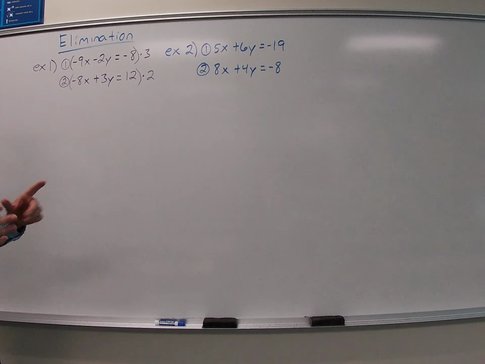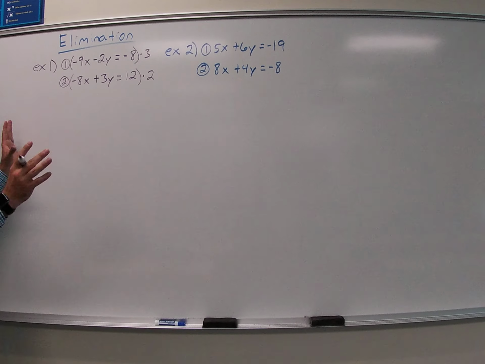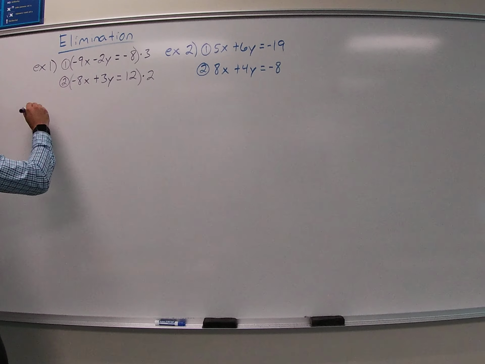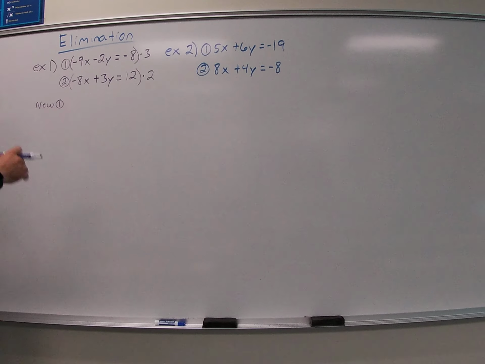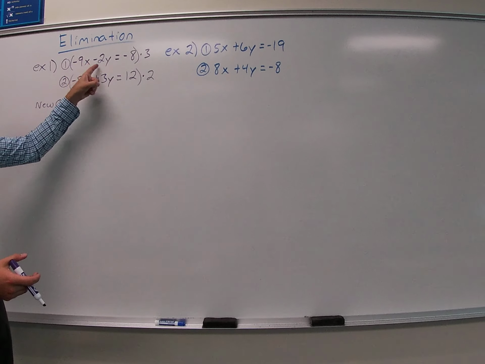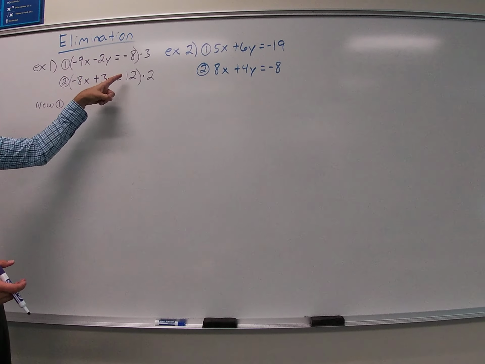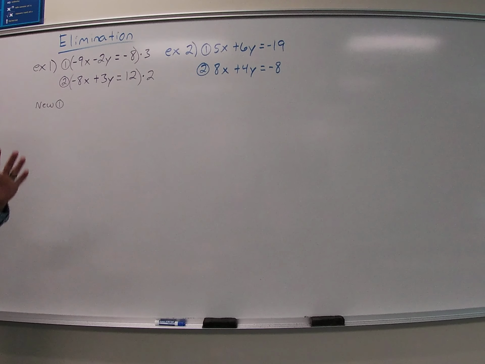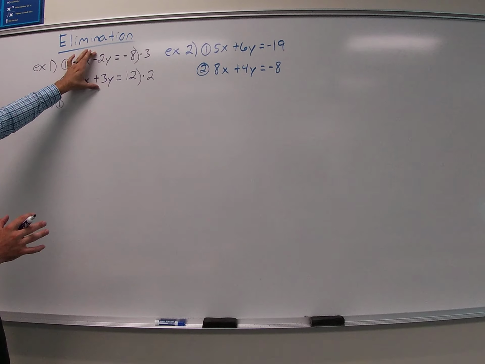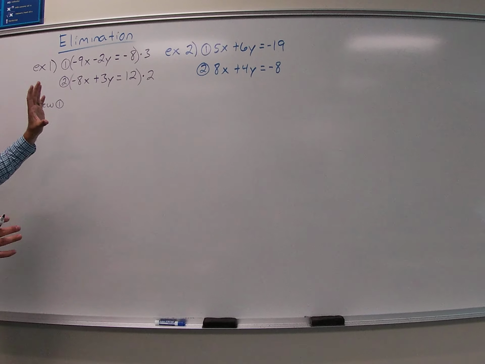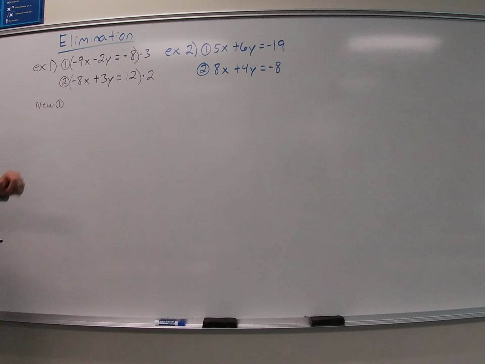So this is where elimination may seem a little bit rough. But just stay organized, do one thing at a time. So here's our new line 1. I'm going to rewrite it after multiplying every single term on both sides of the equal sign by 3. Because we took a step back, looked forward at our y's, and saw we need both of these to be a 6, one positive, one negative.